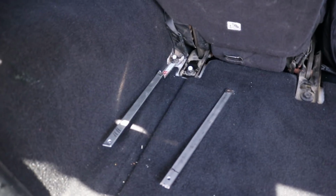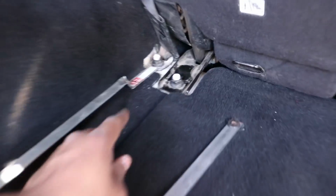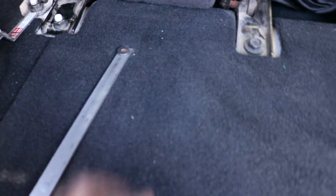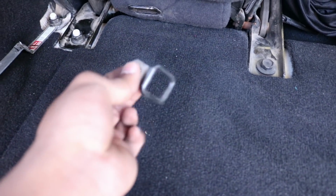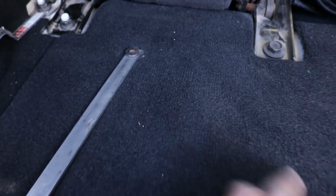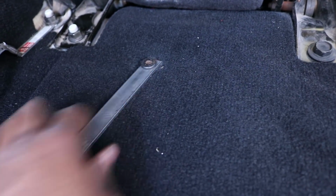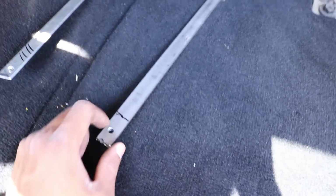Alright, so this is what I came up with. I have these two pieces of metal coming out. See, I just used a seatbelt bolt right here, and then I made a few bends in it. And then this is the hole that will attach to the air tank. And then I took out the cargo mounting D-ring type of thing. I don't even ever use this, so I just took it out. And then I cut a hole in this piece of metal. And then this is where it's going to attach to the tank.